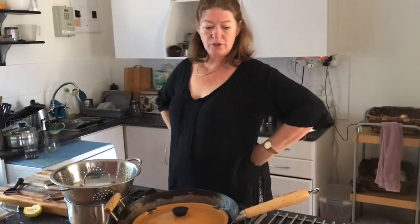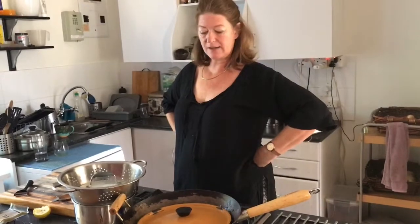I mean, a lot of people today use rice cookers. Well, that's fine, you know, but if you don't have a rice cooker like I don't have a microwave, I don't use those kind of things. It's really easy to do.